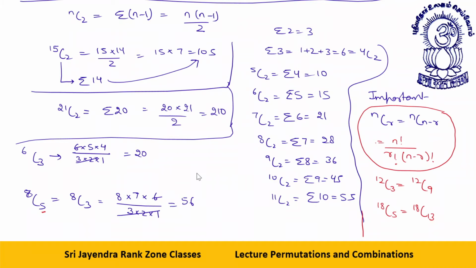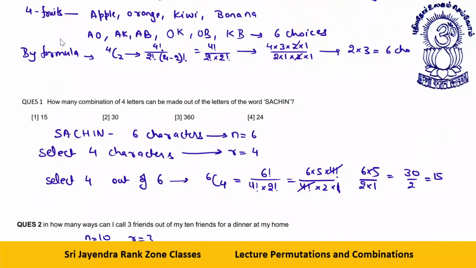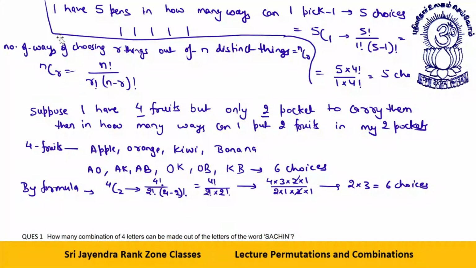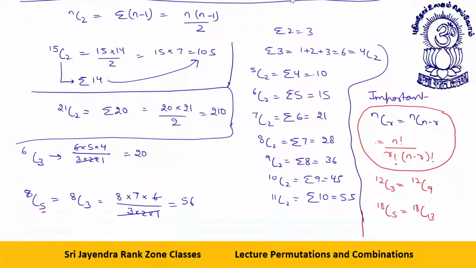Okay, dear students. Just give me a small second. Let me recheck. Fine. This thing I have told you, 5C1 is equal to 5C4. But still, I'll tell you this thing again in detail, no problem. So far, I think everything is clear to everyone. Let me take one more example.